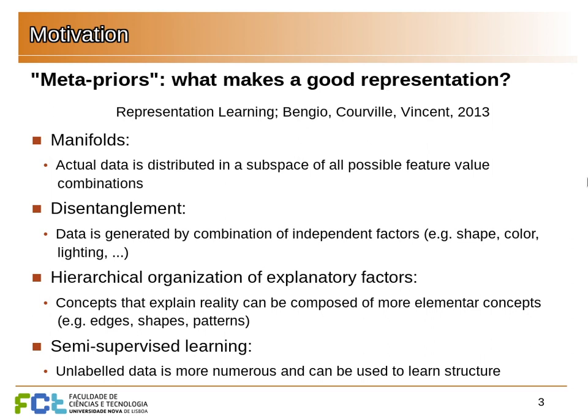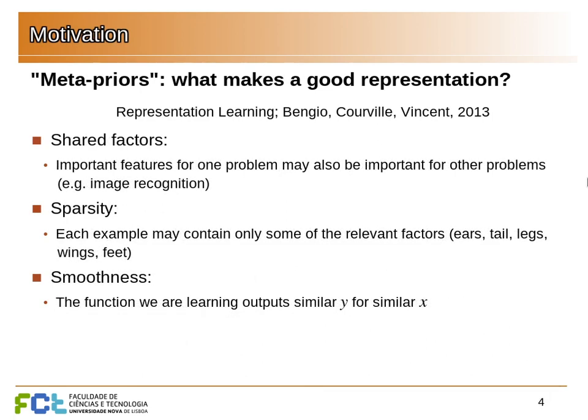Usually these factors also are organized in hierarchies. You can have elements of features that are things like edges and colors and things like that, but then you have at a higher level shapes like circles and squares, and then at a still higher level combinations of these shapes and so on. And unlabeled data is generally much more abundant than labeled data. So the idea of using unlabeled data to help us learn the structure of the data before passing on to using the labeled data is promising here.